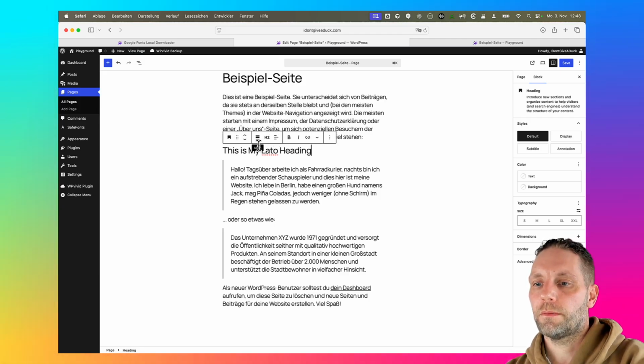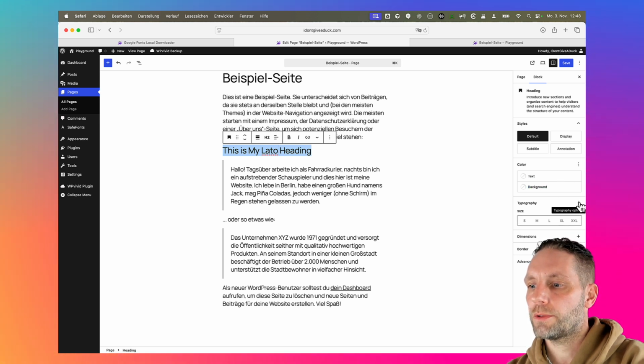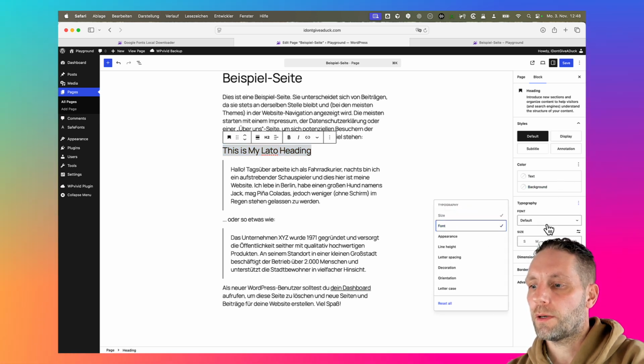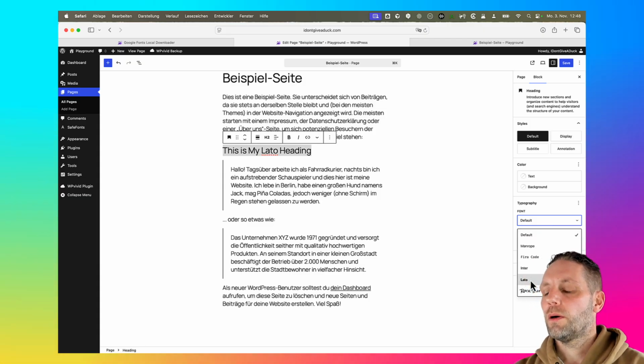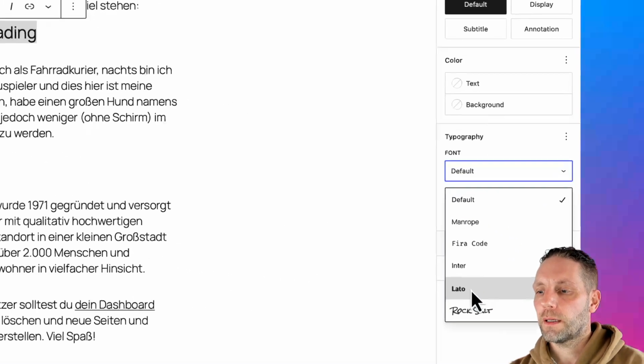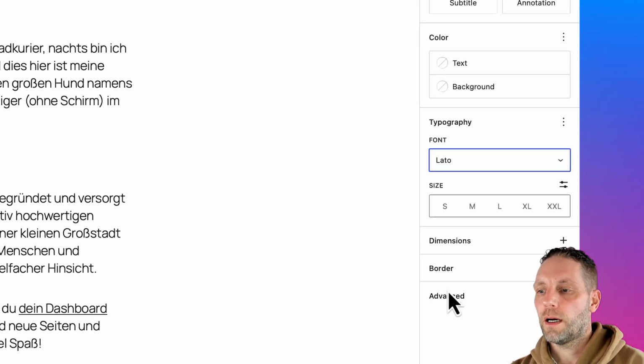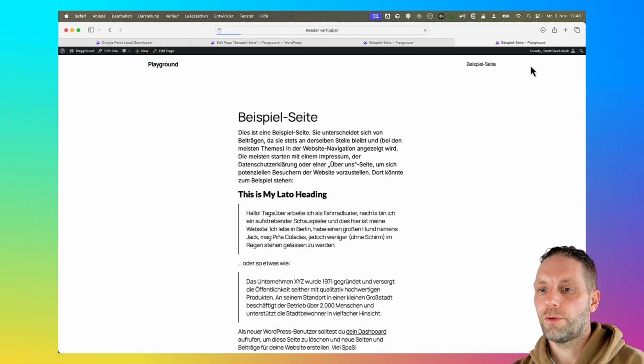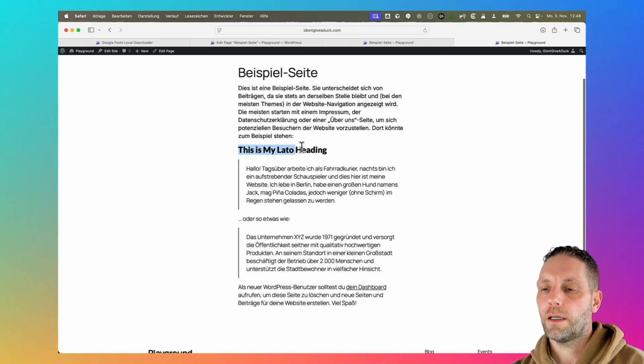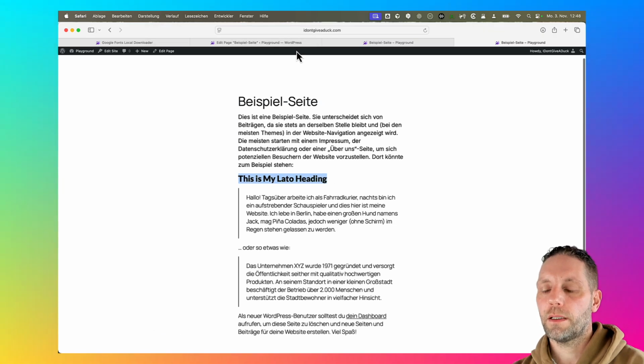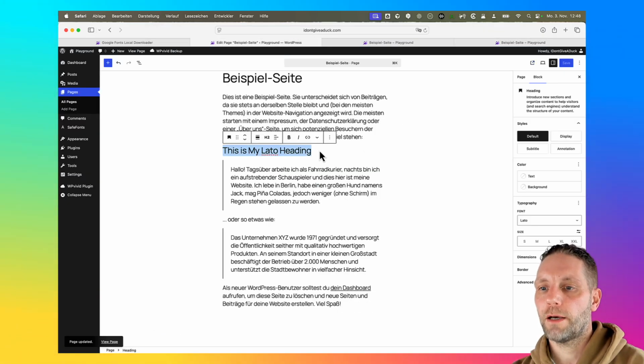I'm just selecting the whole line and going back to font typography, font, and now say Lato. And you see, we have just added this. Yeah, it's working in the Gutenberg editor. When I hit enter and save, I'm making our preview of this is my Lato heading. And this looks completely different than any other heading that we have in here.